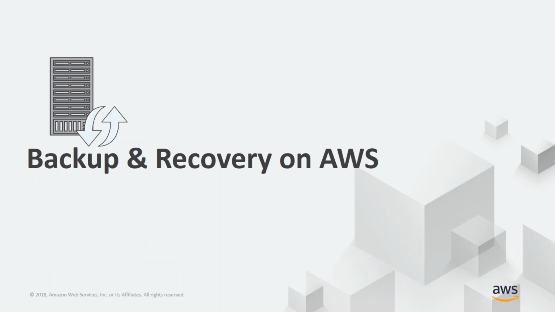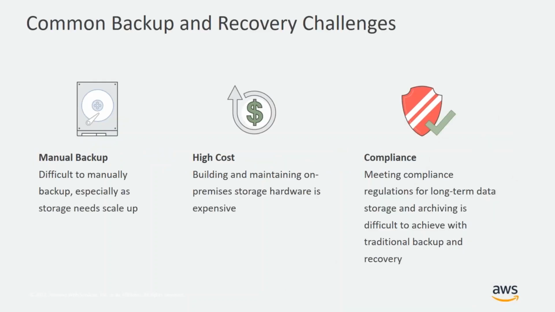So without further ado, I'll spend just a couple minutes on a quick orientation of backup and recovery on AWS, kind of the core services and features of the platform that underlie backup and recovery motions. So first, what are some common backup and recovery challenges that our customers share with us? One is that manual backups are difficult to maintain, especially as storage needs scale up. And I think we know that that's the typical direction of storage needs. They typically go up in our experience.